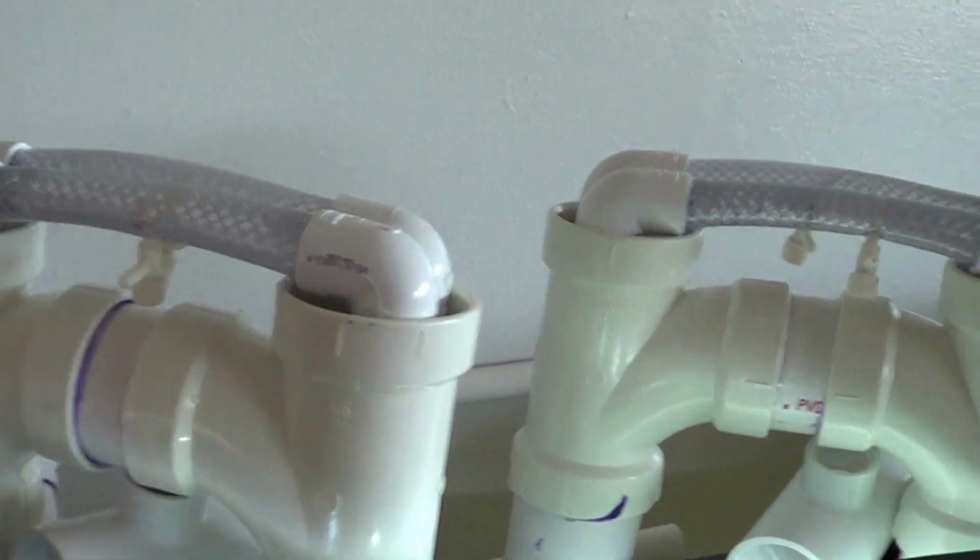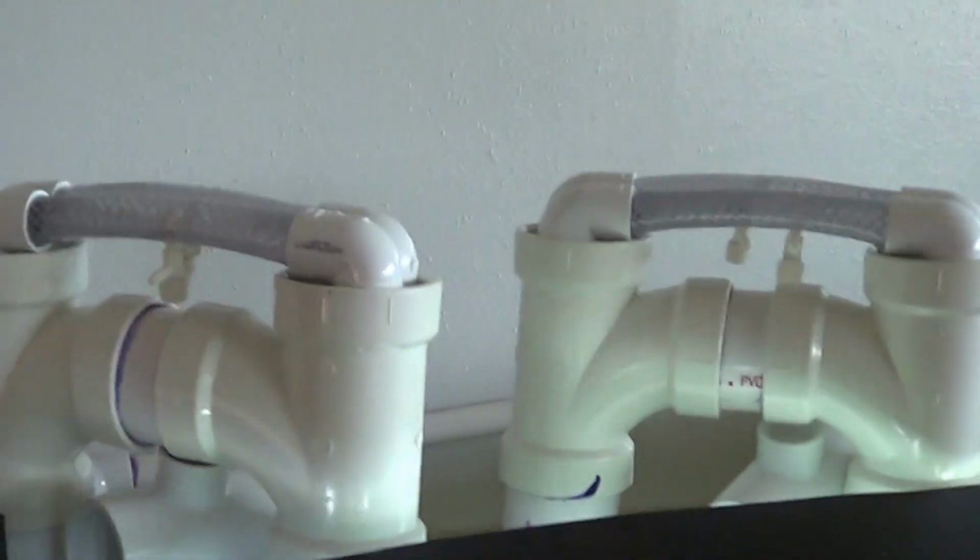I think the newest deal was adding these overflows where I can see the flow actually happening and stuff.